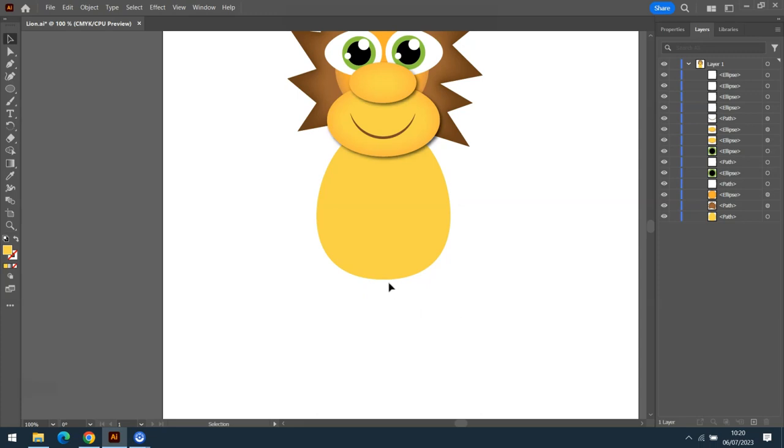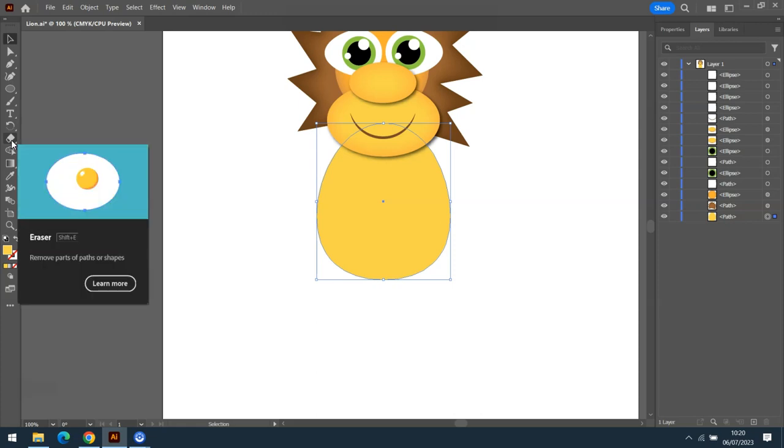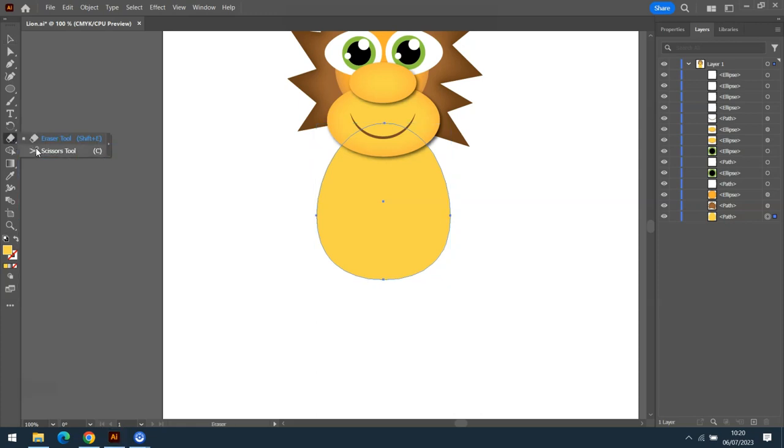Right, now, I actually want to give our lion some dignity. I want to give him some underwear because at the moment he's kind of showing us everything, isn't he? Now, a couple of tools you can use then are the scissors tool and the knife tool. And I think the scissors tool is on the eraser. Yeah, there it is. And what that allows us to do is basically decide where we want to cut our shape. So I'm going to click on this part of the shape. I'm also going to click on that part of the shape.